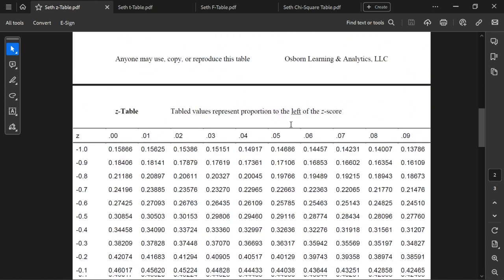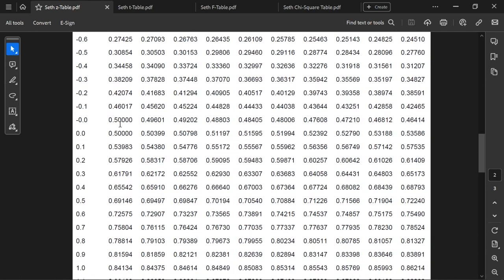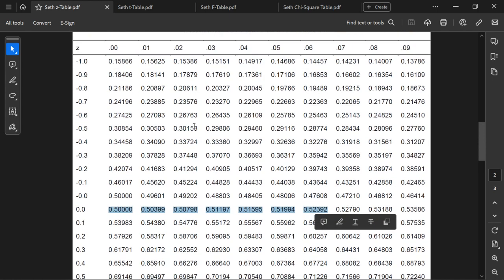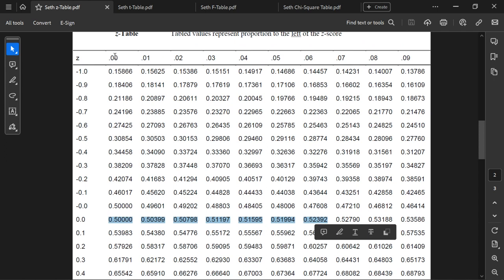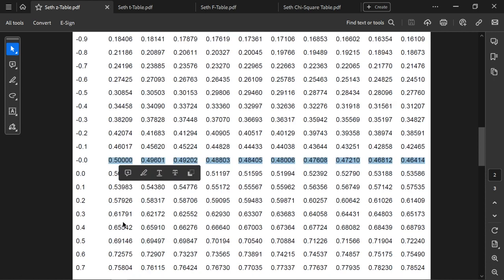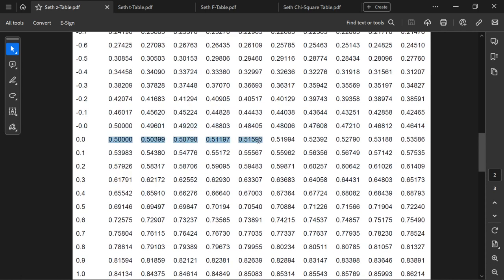This will go on until we reach 0, which is at the 50th percentile, and then the scores start getting larger as we go from left to right. That may be a little confusing at first, but that's reflective of the fact that we wanted to keep the 0.00, 0.01 in the same order, regardless of whether it's a negative or positive z-score. So you just have to remember they'll get larger from right to left up until they hit the 50th percentile, and then it flips and they start getting larger as they go from left to right.